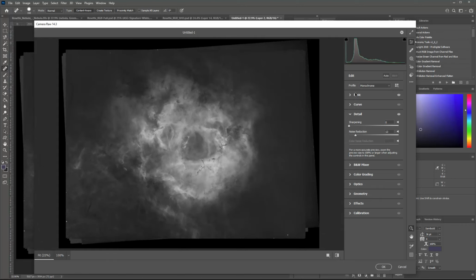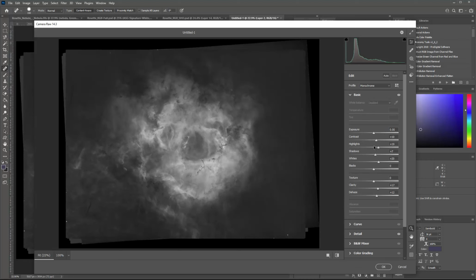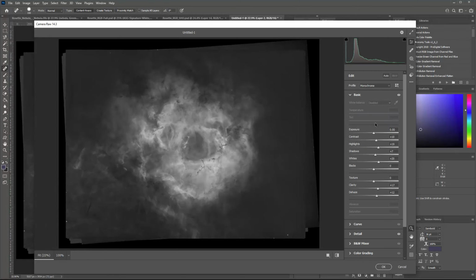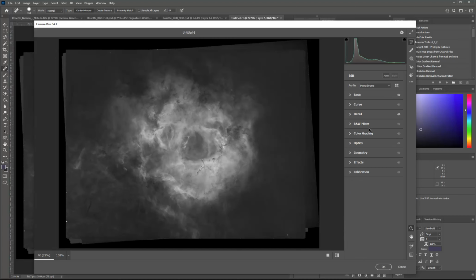Okay. Now the basics, just to give you an idea of what we're doing, we're moving these curves. That's the exact same thing you would do in PixInsight when you grab these curves and you're bending them, that's exactly what we're doing here. We're just doing them with sliders. So when you take your highlights, for example, you're just bending this upper portion. When you're doing your darks, you're messing with just this lower section. So it's the same thing as PixInsight. It's the same thing as doing it with curves. The basic area in Camera Raw is just with sliders. So I enjoy that feature on it. Just depends on how you like to work.